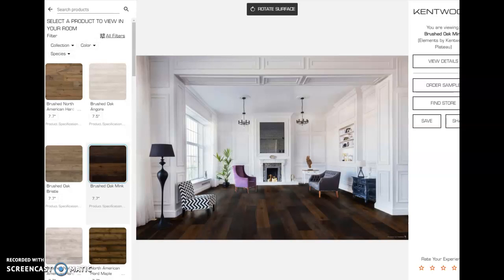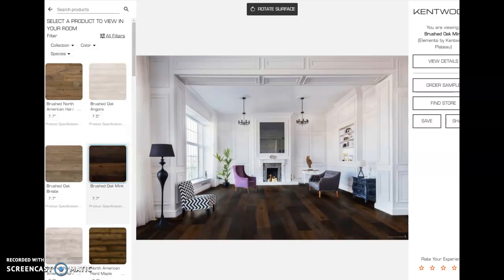So then what you do is you take a few minutes on your computer at home, you go through the website and find 3 or 4 samples that you really like, and you plug them into the computer here, see what it looks like with that flooring down in your space with the picture that you're providing. You jot down the color and style names, and then you go to the store and say, I need to get sample A, B, C, and D. And then you bring those samples home.